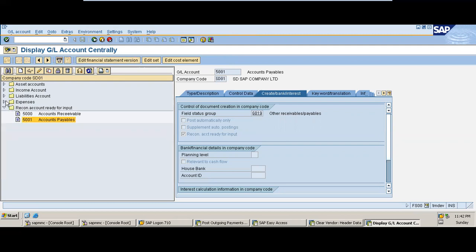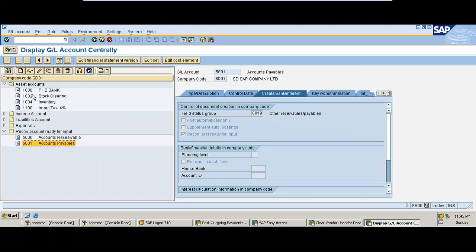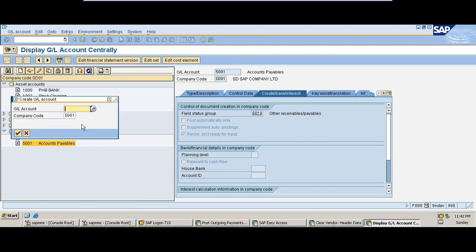This depends on your company and what has been defined as your chart of accounts structure. There's a standard, but you need to find out which works for your company. So I want to create an asset. I'm going to pick a code from 1001, so I'll just pick this 1001.